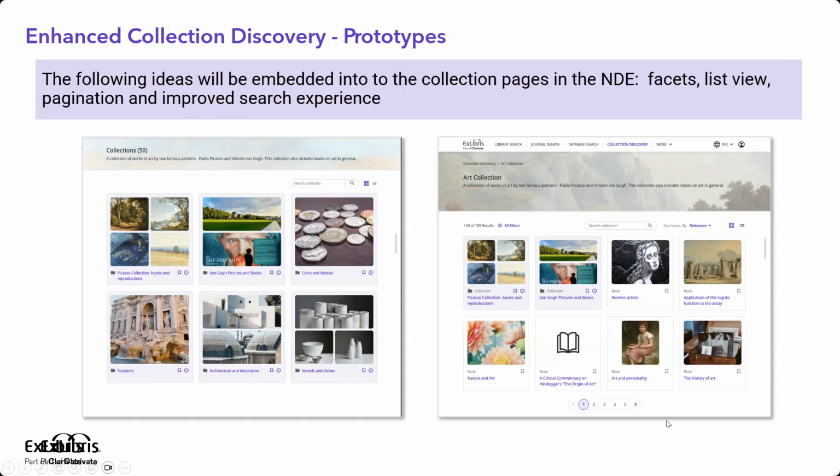You will be able to have the pagination. So far today we have the load more, so we'll include also the pagination, and we will improve the search experience to include search that is within the hierarchy. So it will search only for items that are under this art collection. So this is the prototype and how we are thinking and envisioning the collection discovery.